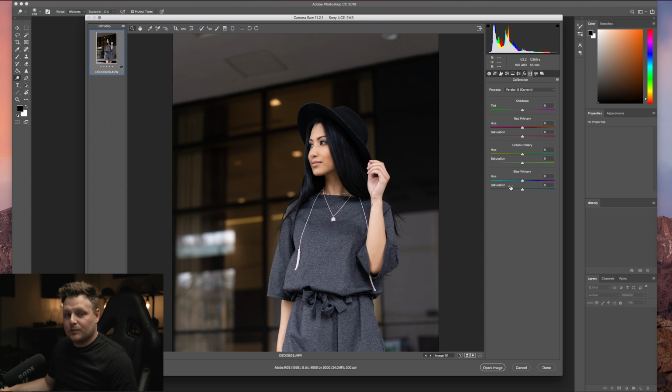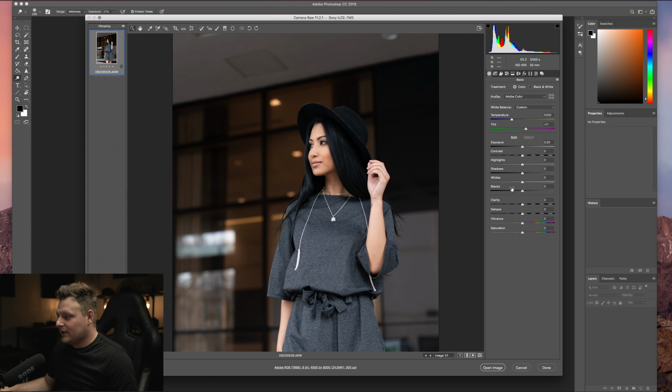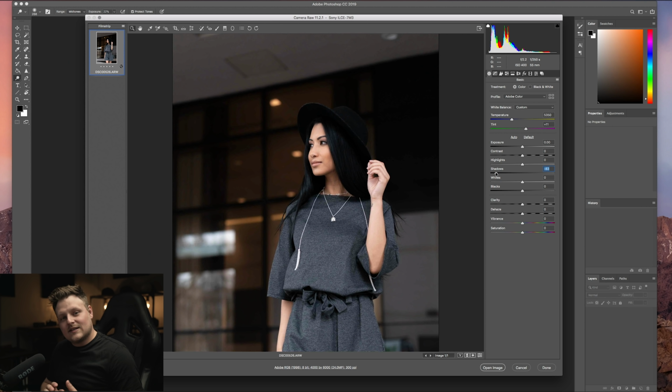And I generally go down to the blue primary and slide it to the left until I start getting a little bit of that bluish tone in the shadows. And then the skin tone I always bring back with the red primary. And then I take the saturation down just a little bit. Then I go back in here, and I like to crush my shadows. Some people don't like that, but I like how dramatic it looks. So I'll bring my shadows down a little harder here. And that kind of gives it that classic chrome look, in my opinion.